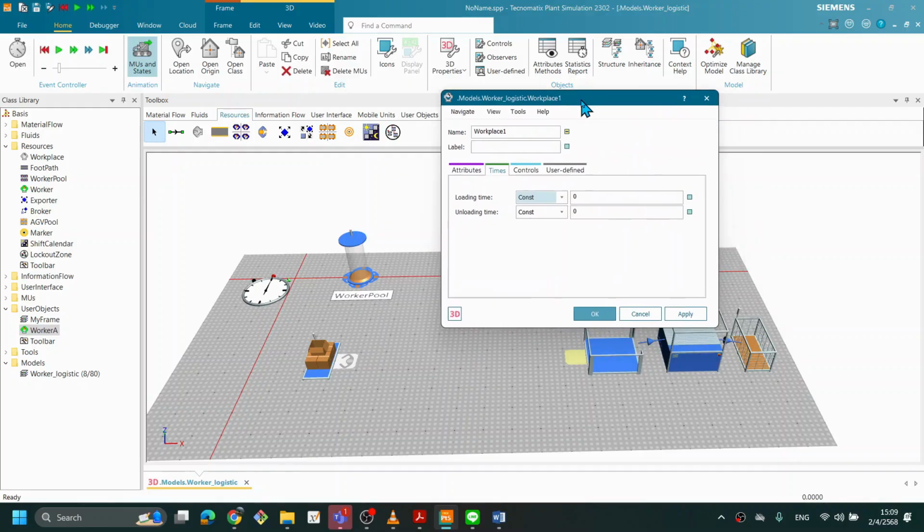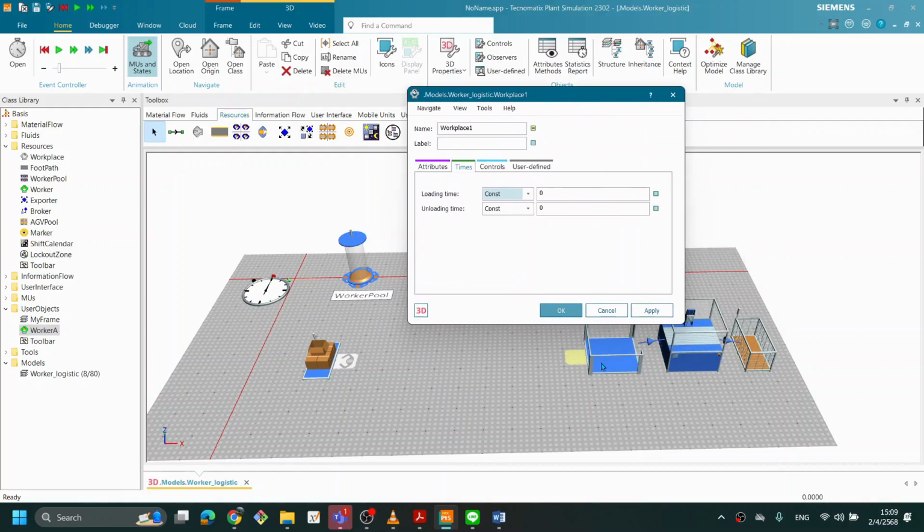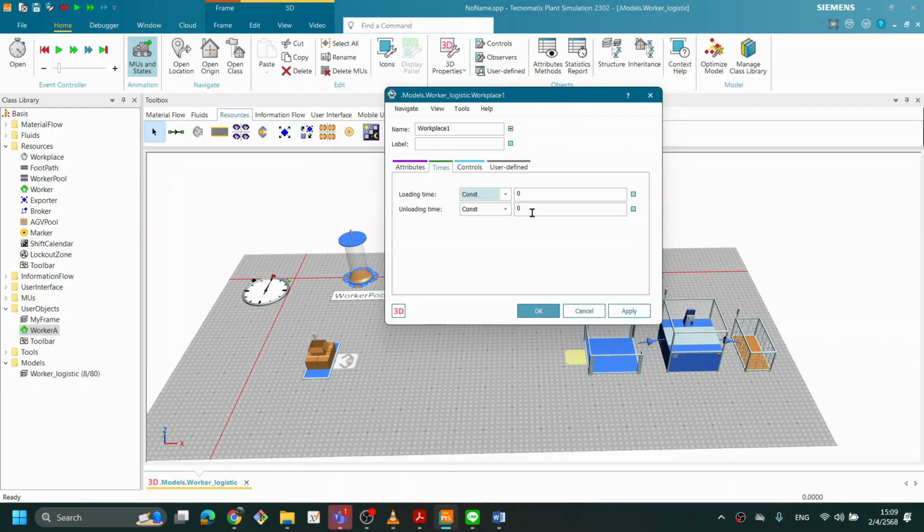And this workplace, unload. This is unloading the workpieces to the buffer, right? If you set up zero, a zero means every workpiece goes down to the buffer. It's one time, right?